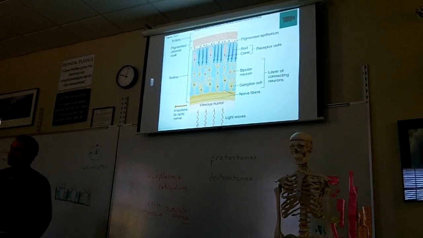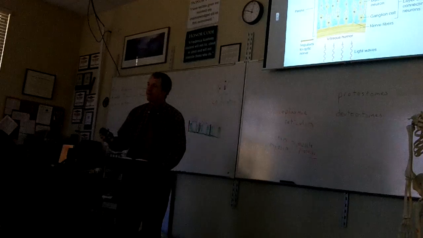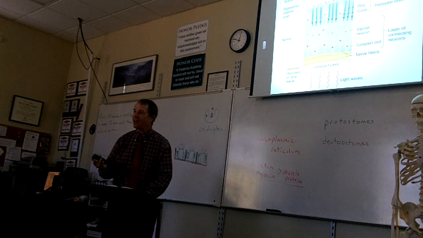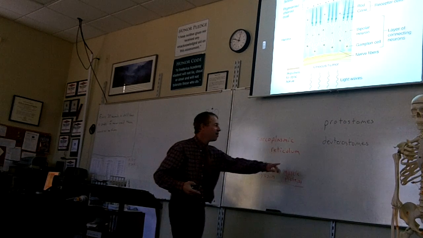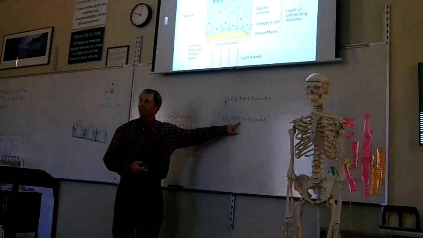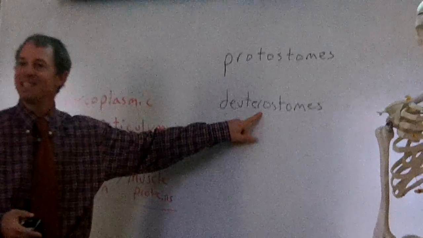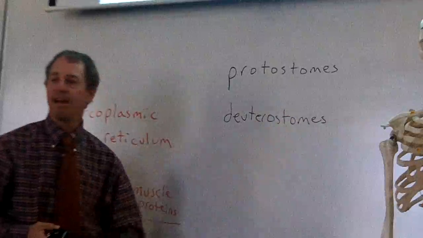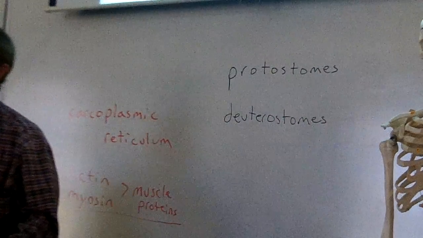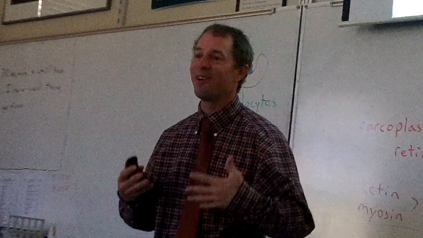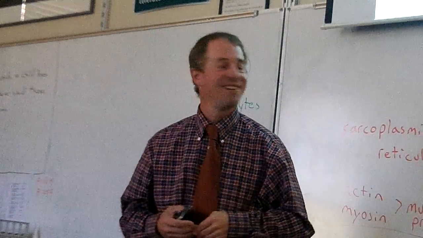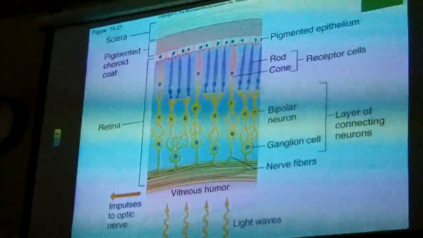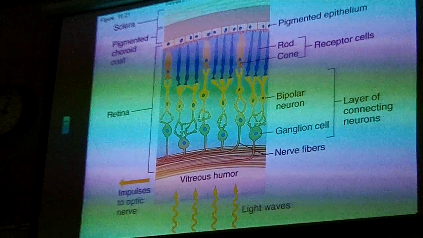There are animals with only rods. Those, like a deer, can't see color. That's because its retina has all rods. It doesn't have any cones. So a deer would look at this word and it couldn't read deuterostomes. Even if you tried to teach it, it can't pick up that detail. It would just see kind of a fuzzy gray area. So deer can't see color, because they don't have cones, so you can wear an orange vest if you're hunting deer. I think that's cool. Dogs are the same way. Dogs can't really see color. Now some of these animals have some cones, but not many.